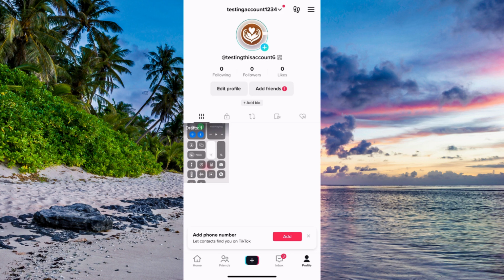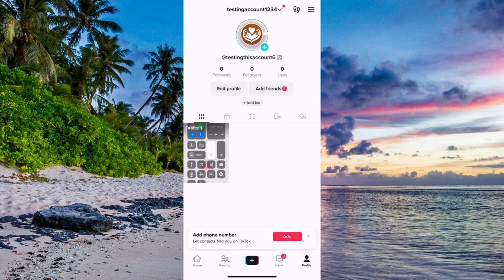So the first step is going to be for us to come to our TikTok app, and you need to have at least two TikTok accounts for it to work. So if you have one of your TikTok accounts suspended, then you need to log back into your second account that is not suspended. It doesn't really matter if you have posted anything on that account or if that account has zero followers. That does not matter. The thing that matters is that you have the second account and you can log back into it, and then you should be taken to this page right here.